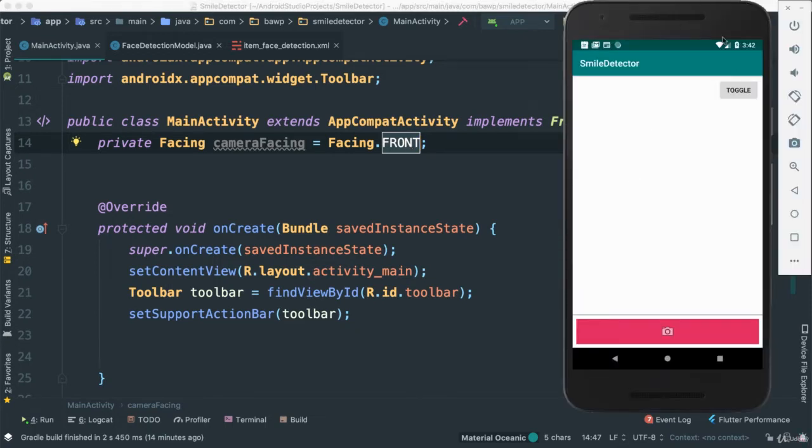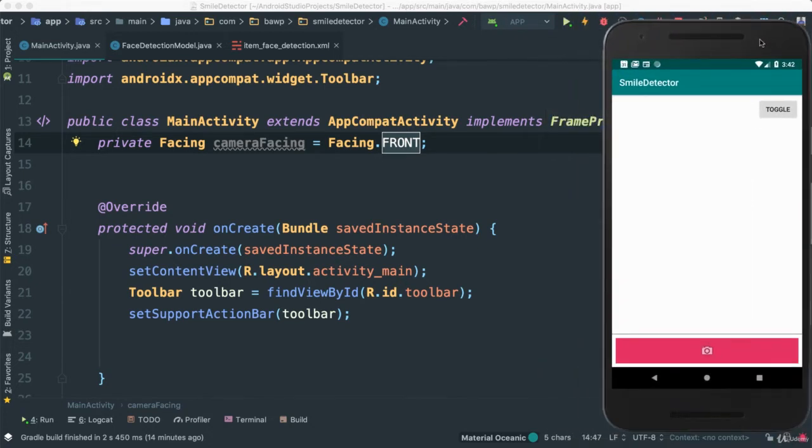As I said before, it's difficult to use the front camera on an emulator because the emulator doesn't really support that. If it does, it just shows a very generic emulation of a camera, but not necessarily a front camera. This will be more apparent if you run this app on an actual device. But in any case, we're just going to put all the code there so that when you run it on a device, hopefully it works fine.